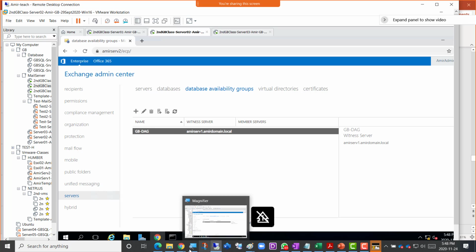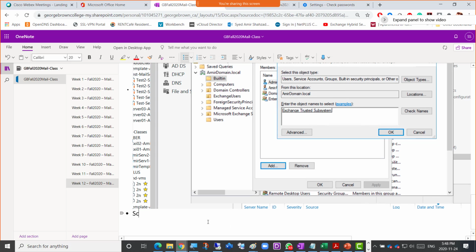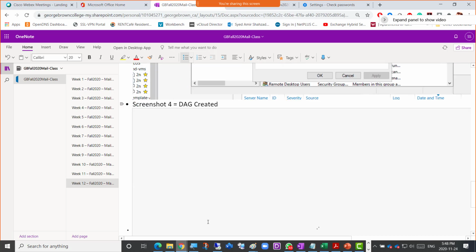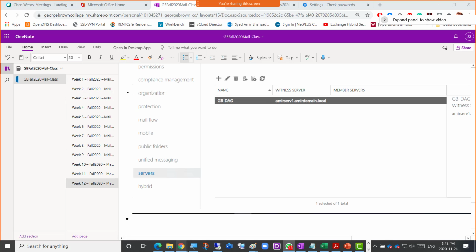Take a screenshot and put DAG created with your name there in the background. So screenshot for DAG created, and here mail server, then screenshot for DAG created.